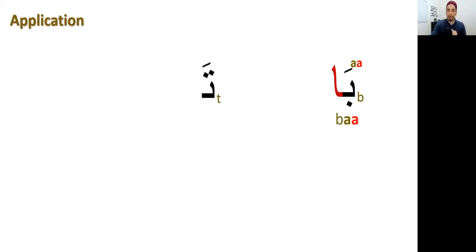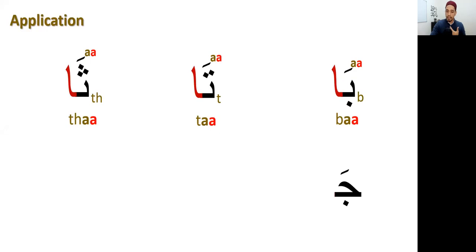Look at another example. We have here ta plus the a, or the fatha. If we add an alif mad, it will extend the fatha to a long a. Then we'll have taa. Same over here, tha plus a. We add the mad, it becomes a long a, and we have thaa. Same here, we have jim plus the a. Add the alif mad, it becomes a long a, and they'll spell it as jaa. Same with the ha. Plus the a is ha. We add the alif mad, it extends the a to a long a, and now we have haa.